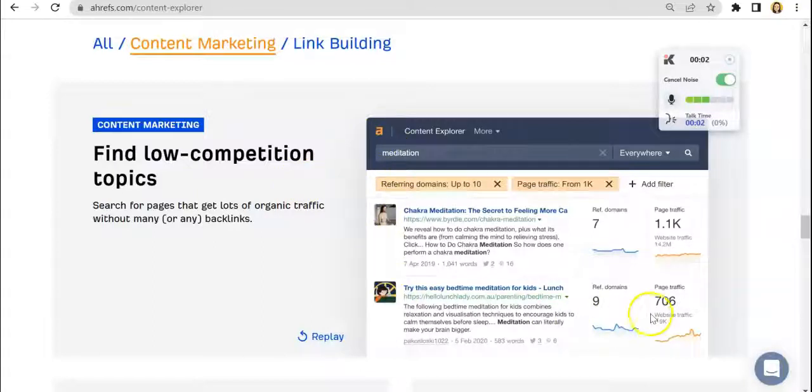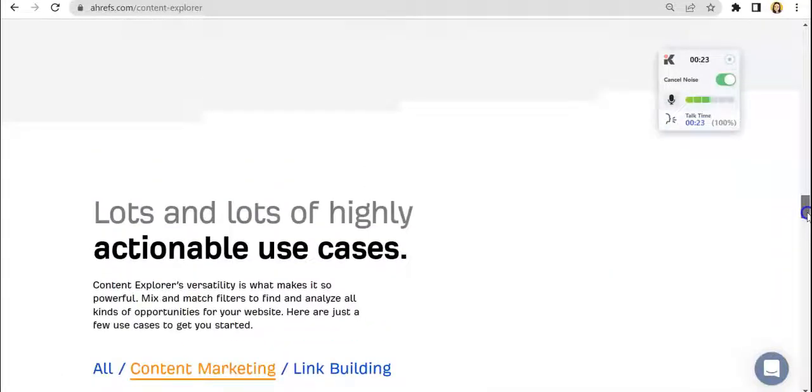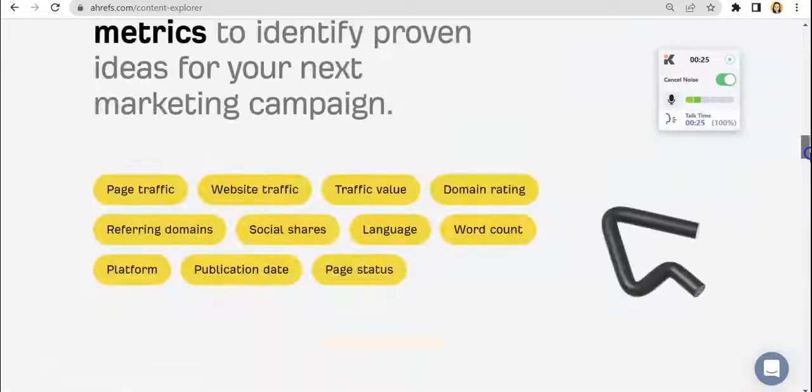The dashboard is simplistic, and you can see the results right away. And aside from the numbers, they use visualizations, and that's amazing, right? Because not all people are fond of looking at numbers. Some of us like visualizations better, and it engages us more. So that's a very thoughtful addition from Ahrefs.